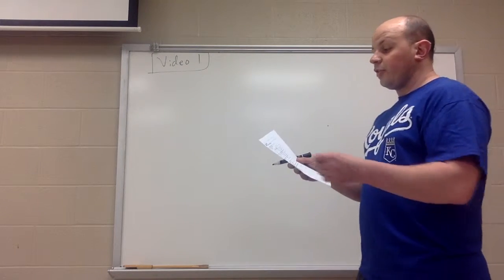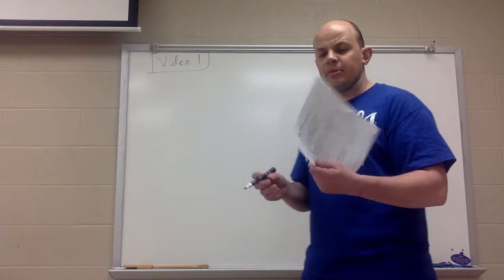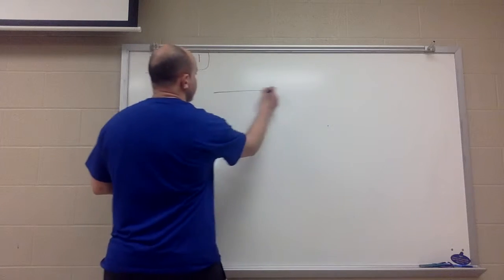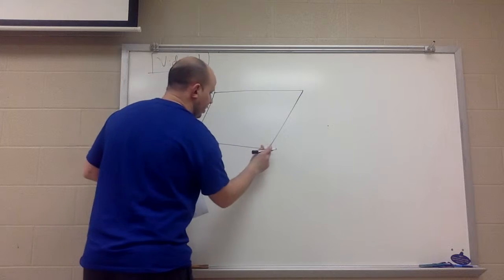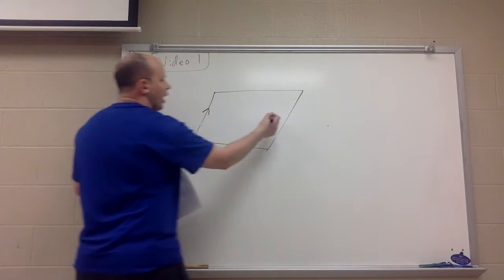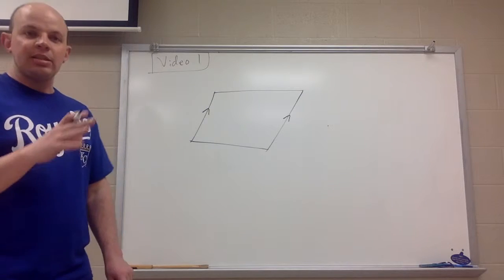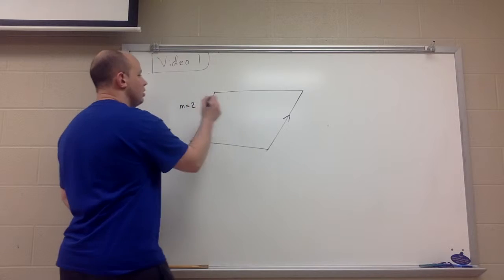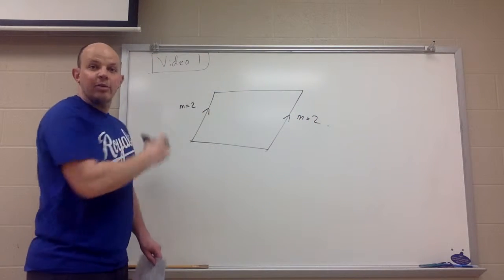So, the first paper is conditions for parallelograms. The thing about parallelograms is there's a lot of stuff that goes with these things, roughly this shape. The opposite sides have to be parallel. Parallel means their slope is exactly the same. So if this slope was 2, if m equaled 2 here, then m also has to equal 2 here as well. These sides have to be parallel.